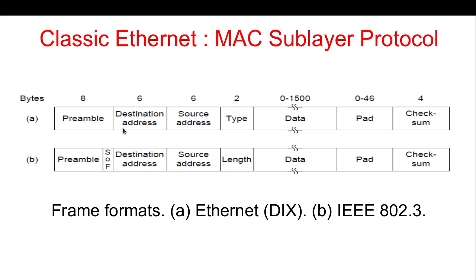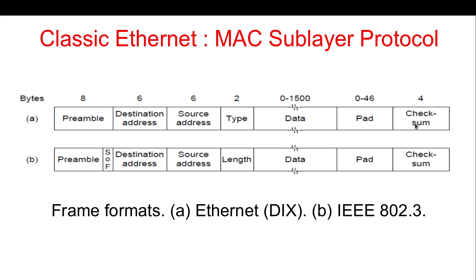Now we'll see the frame formats which are used for the Ethernet for sending and receiving frames. What you can see in figure A is applicable to the Ethernet. As we have just seen, though Ethernet and IEEE 802.3 are used to refer to the same thing, or used interchangeably rather, there is a subtle difference that can be seen here.